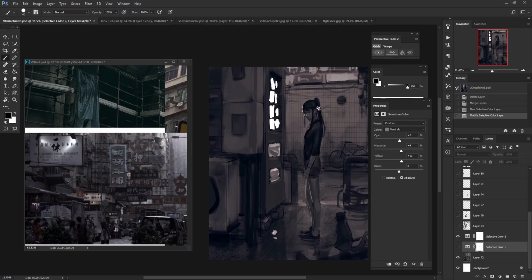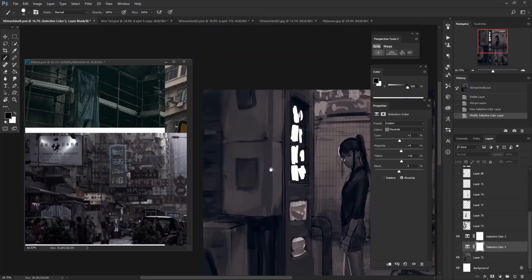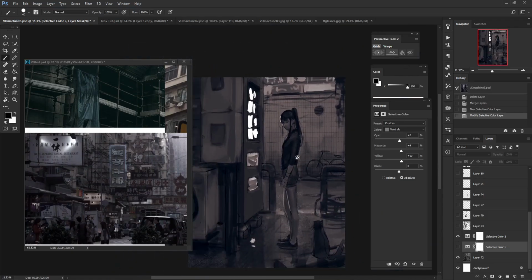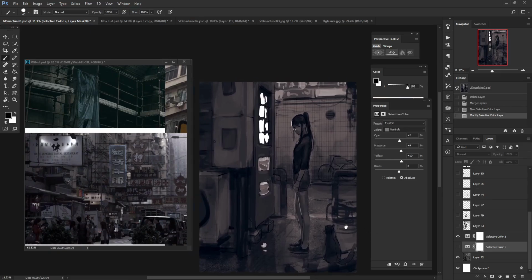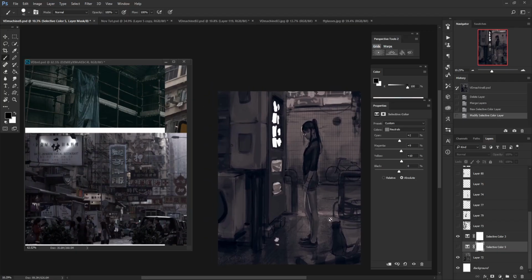So at this stage, obviously we've managed to remove the grays from this image, which I think helps a lot when we are just starting from a pure grayscale, right? Especially when there are so many items that need to be colored, it can be a bit tough to be like, okay, let me add color on this thing, and then this thing, and then this thing, and it's really hard to read the image as you proceed because of just the sheer amount of time it takes to address all the different colors in the scene. Luckily for us, we have the chance to use some digital tools like selective color to help us get a head start.